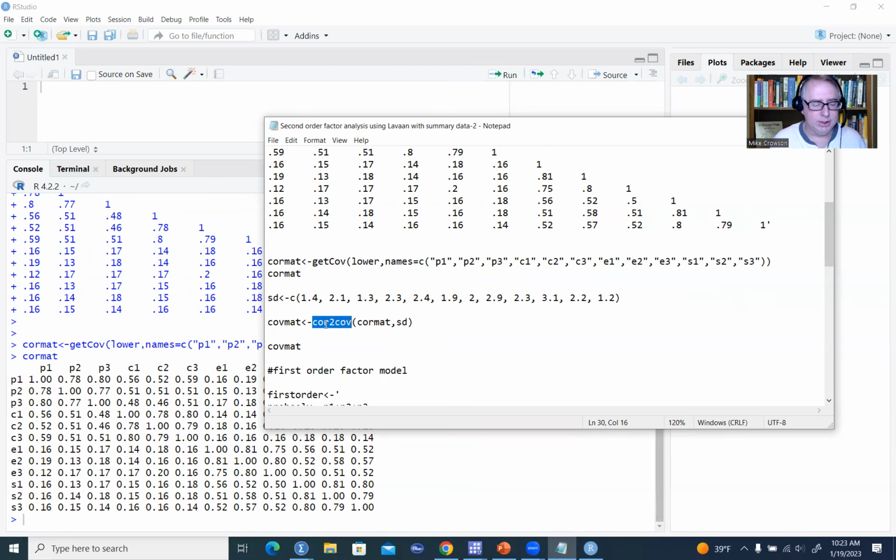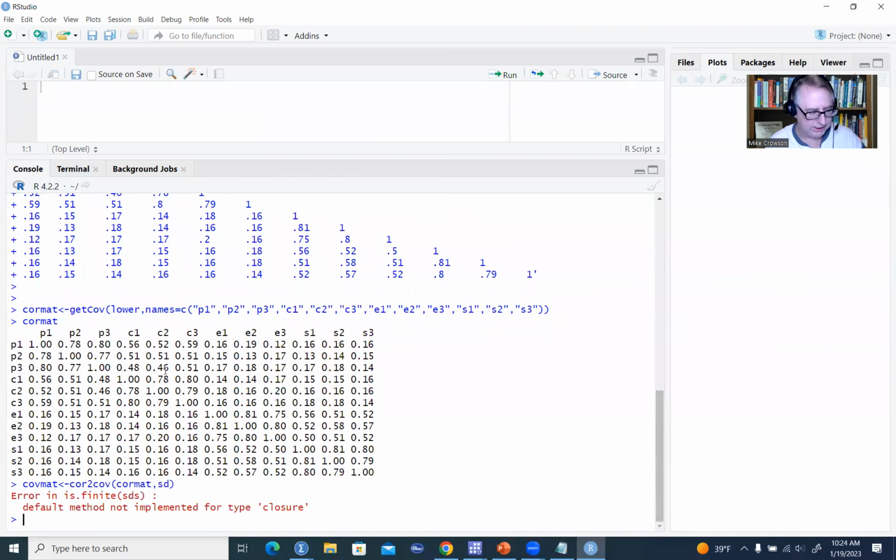And then we're using the core_to_cov function that's associated with lavaan. You'll notice that the first argument references the correlation matrix that we created above, as well as the vector of standard deviations right there. So if I type this in after running the previous code, that will demonstrate the full variance covariance matrix. So I'll go ahead and highlight both of these and copy it and paste it in so you can see.